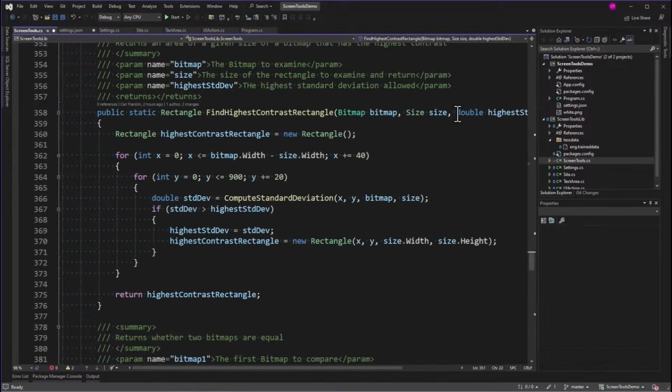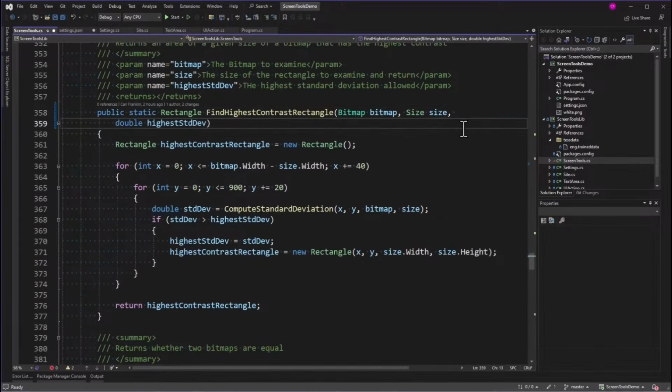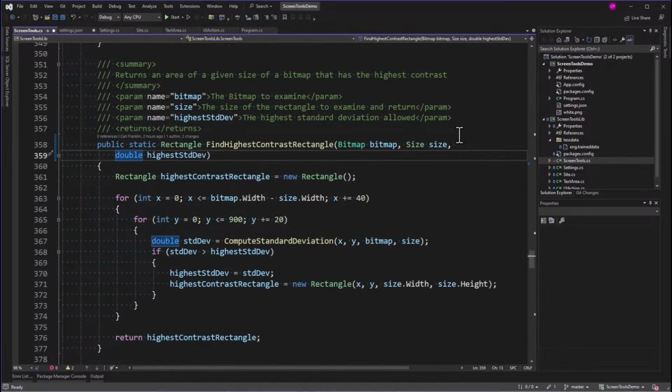Now this is a function that I'm not using in the demo, but you could use it if there's text that's going to appear on the screen, but you don't know exactly where it is. So this returns an area of a given size of a bitmap that has the highest contrast.